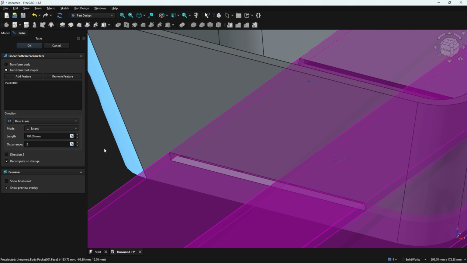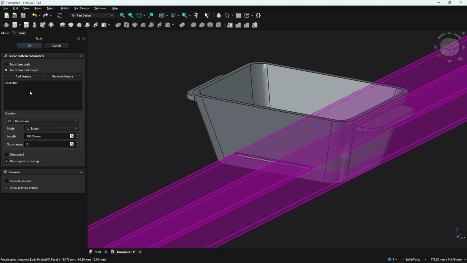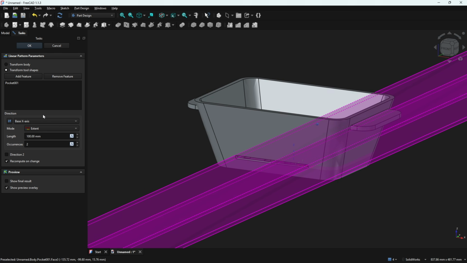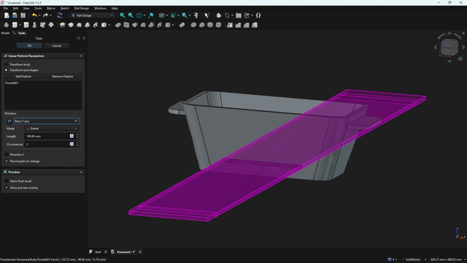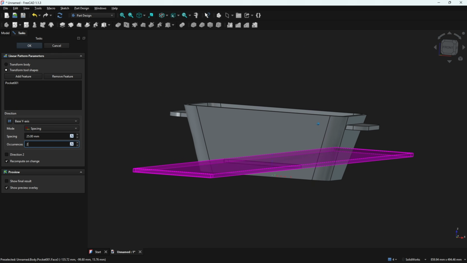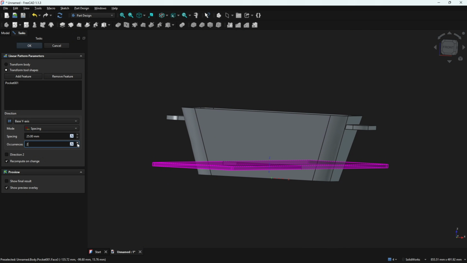Select this face here. We will understand that it is the pocket. And now the direction, select Y-axis. The length here, we'll change the mode to spacing and the spacing 25 millimeters. And the quantity here is 5.